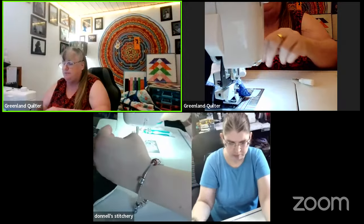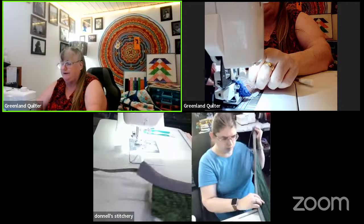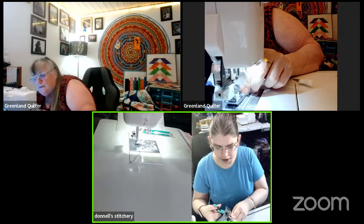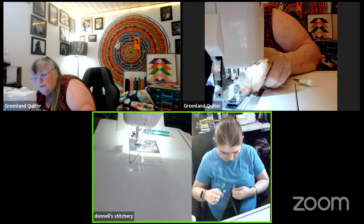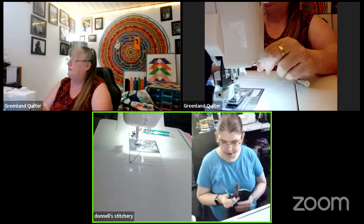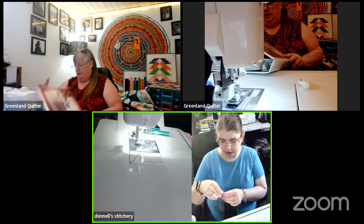I've had to start putting something behind the needle so I can see the hole. Isn't that funny? I've started having to put something behind the needle so I can see the needle hole. Andrea wants to know, is there a setting on your machine for when you're using the walking foot? On mine, there is not, so I don't know if there is on yours or not.